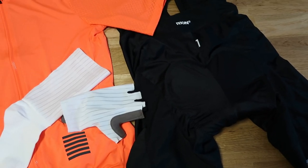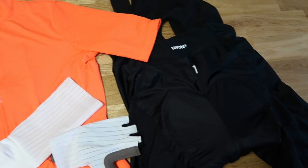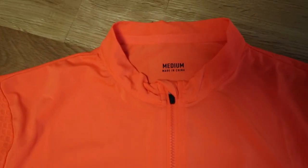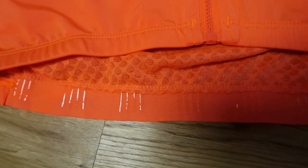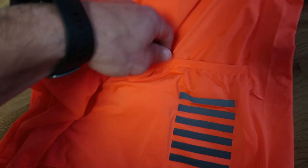I think it's a great price because if you think about what some cycling shorts cost, you normally for the same price or way less you get a whole outfit. So let's take a closer look — it clearly says made in China. It's a nice thin and light fabric with some reflective elements and anti-slip elements. On the back we also have some reflective elements and some nice pockets.